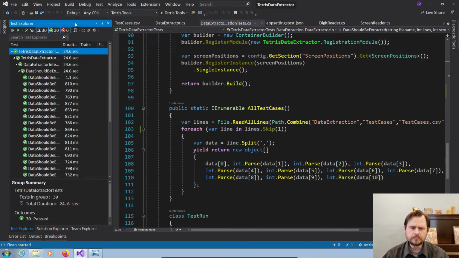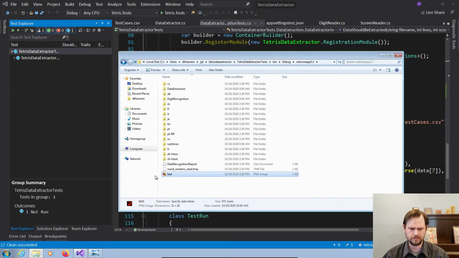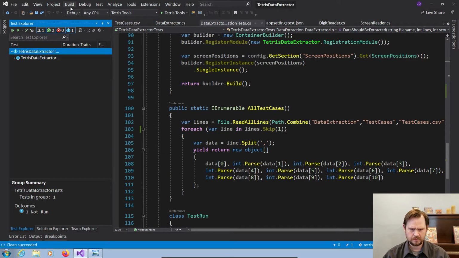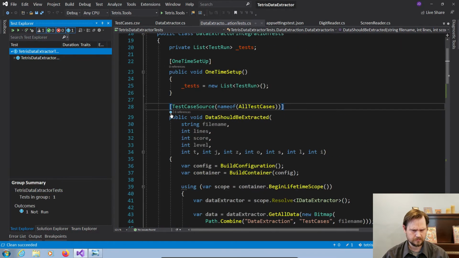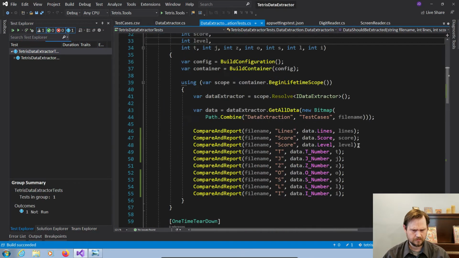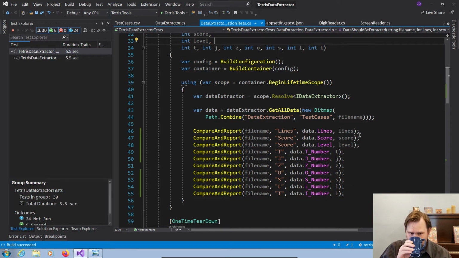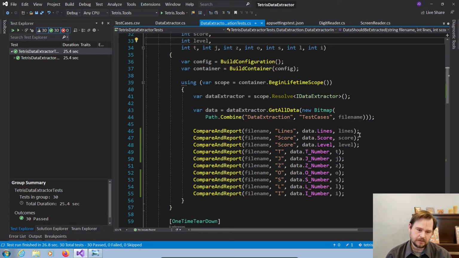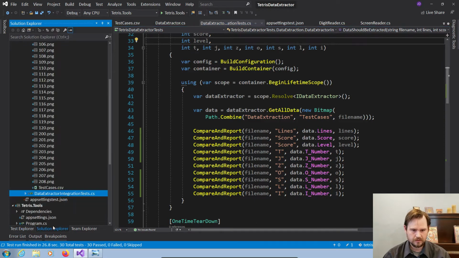Okay, I'm going to clean the solution. That's going to remove, okay, I'm actually deleting the data recognition report. It's not even there anymore. Okay, let's run these tests again. Surely there's more errors than just that one that we introduced. I mean, don't get me wrong, that would be fantastic, but I don't believe it. Not for a second. But then again, we only had 3 actual mistaken identities, right? So perhaps, okay, where's our report?